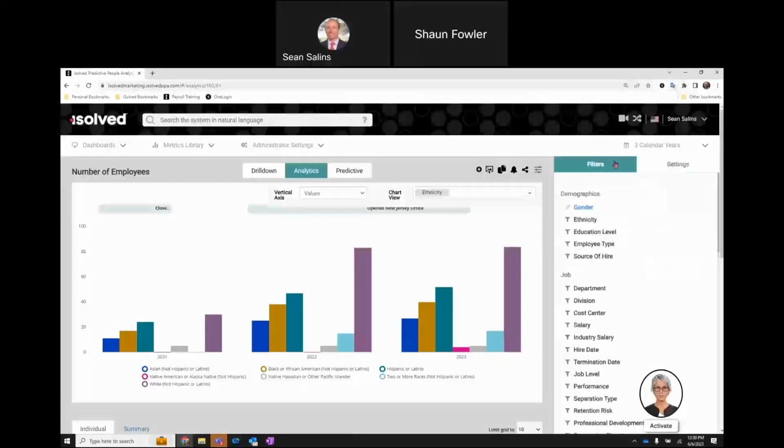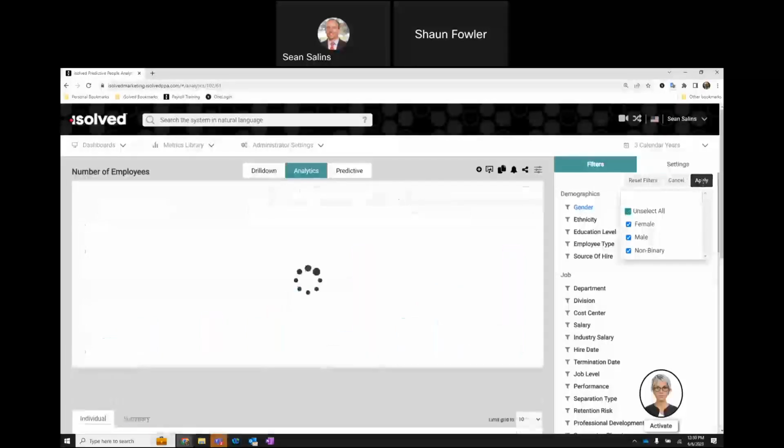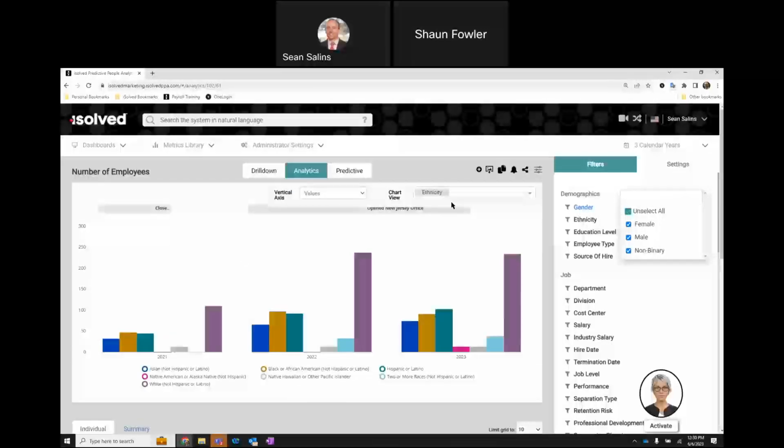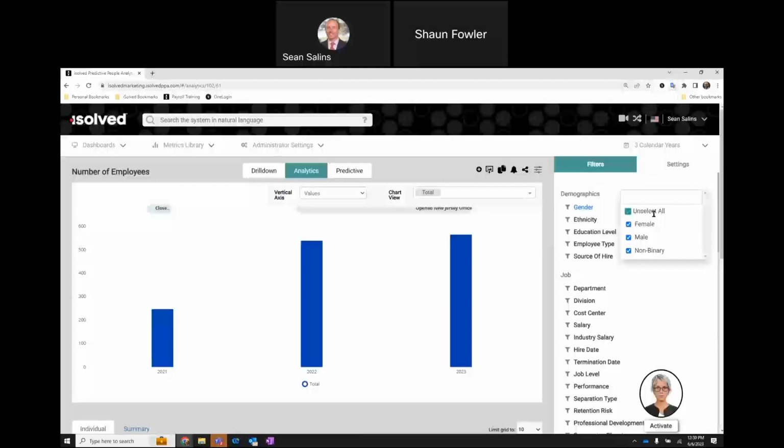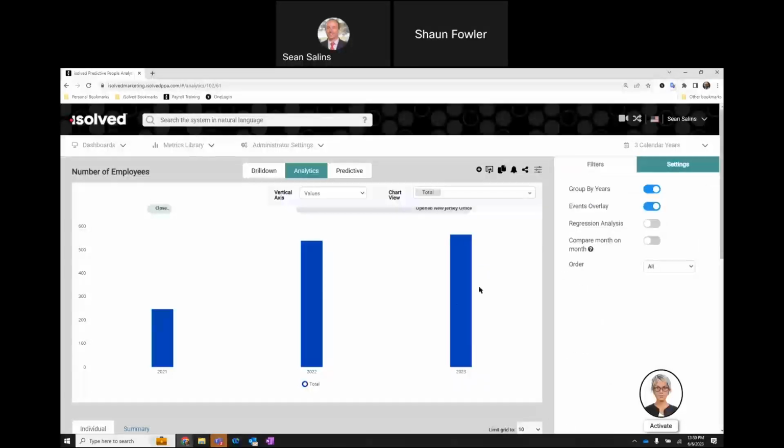Let me go ahead and go back to my filters here, and let's go back to my total. And one other thing I want to quickly check. Yeah, so I can group by years, but it's not calculating or modeling the total for 2023 as it would in some instances.